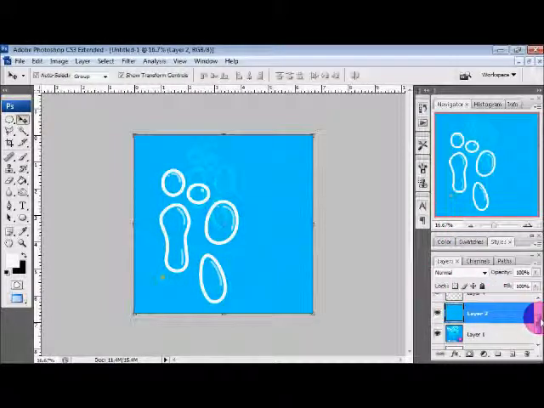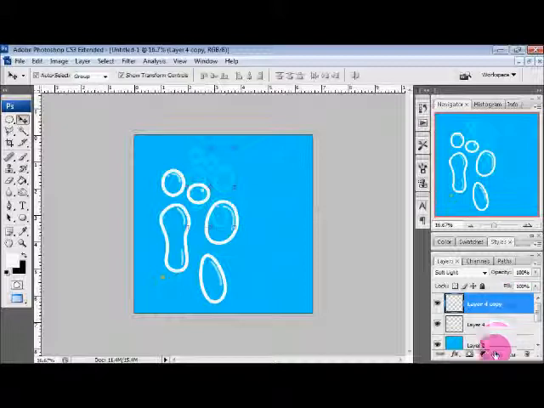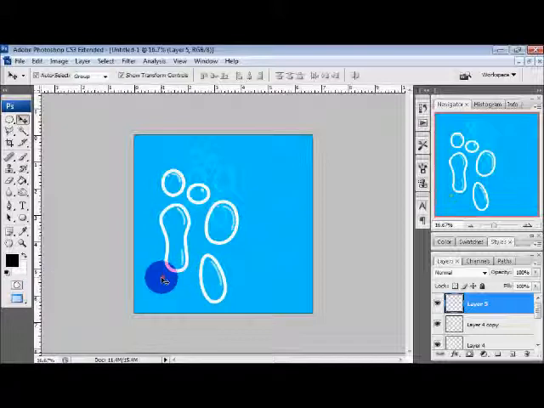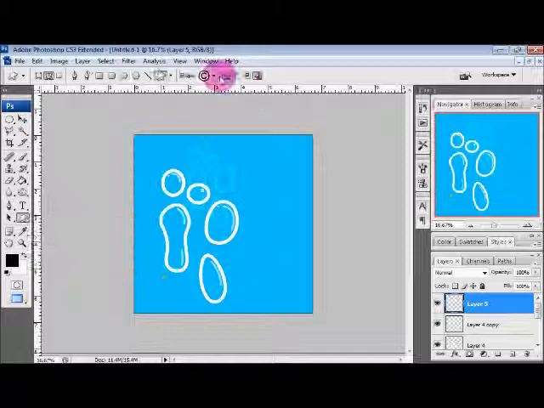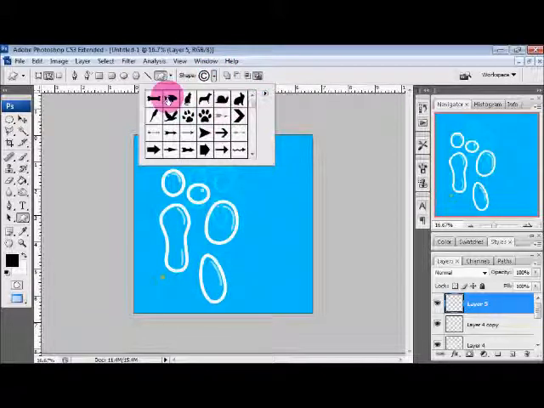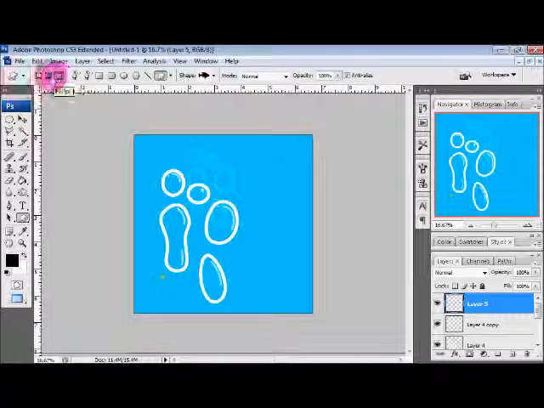So now we are going to look out for our fish. So next layer, we are choosing black, but I'm going to show you what you are going to do later. There was a mistake here, never mind, forget it. So we go to a custom shape for our fish. Oh, sorry, fill pixels. Now I'm going to fill pixels. So the next layer, you draw one fish.